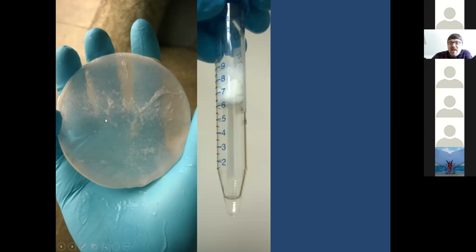And so we can take this nylon material and mop up the sample off the petri dish, and we put it in a tube. And this tube has the back end of a syringe stopper. So, like on a syringe, the part that you draw out. If you pull that out of the syringe and cut it in half, you can stick it in the bottom of this tube here, and this forms a stopper.